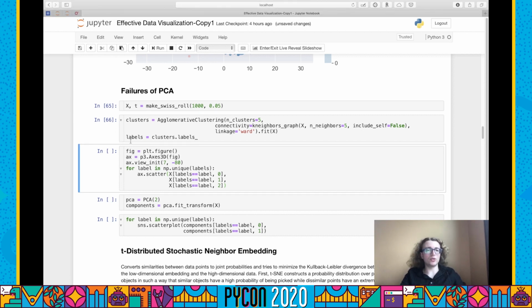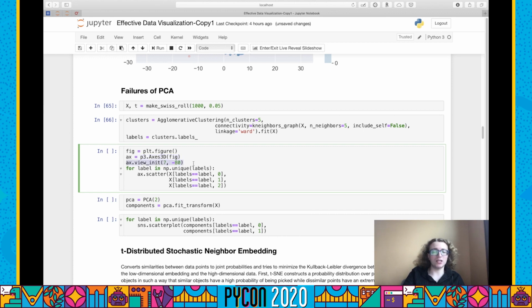Then we're going to use matplotlib's 3D plotting package to plot this 3-dimensional Swiss roll in 3 dimensions. We do that by first initializing a figure object, and then asking matplotlib to make this figure a 3-dimensional one.